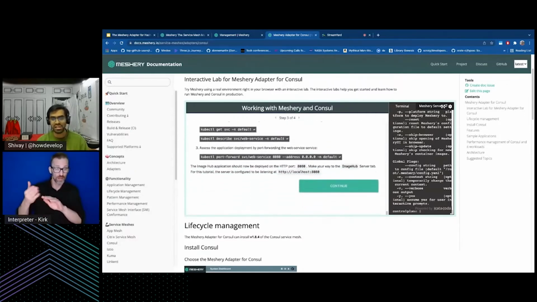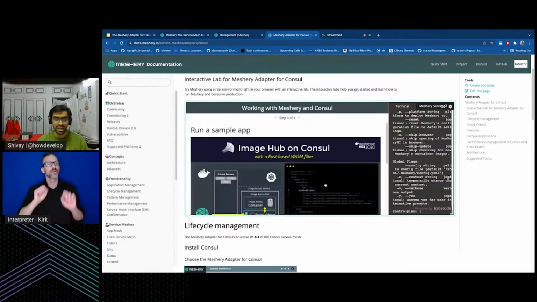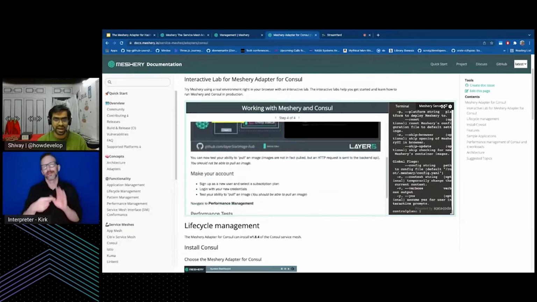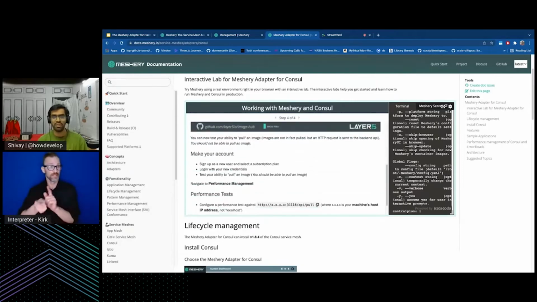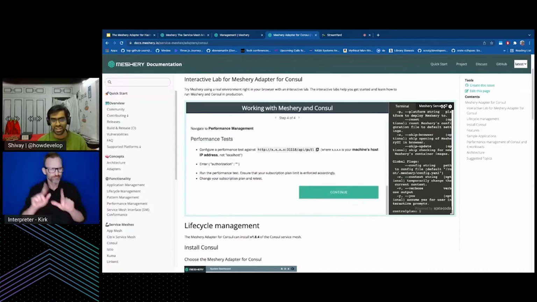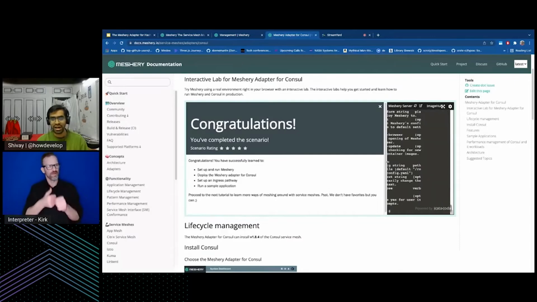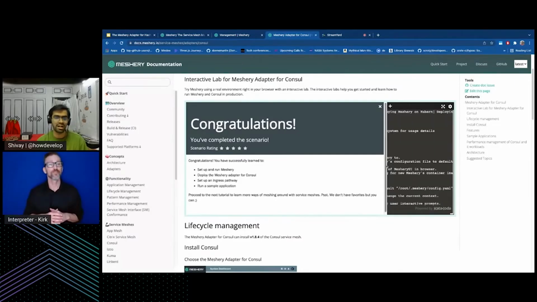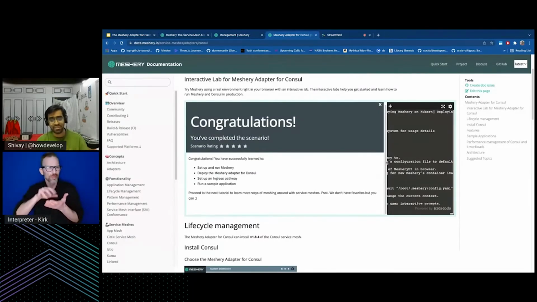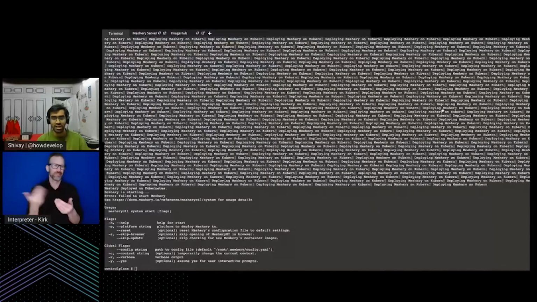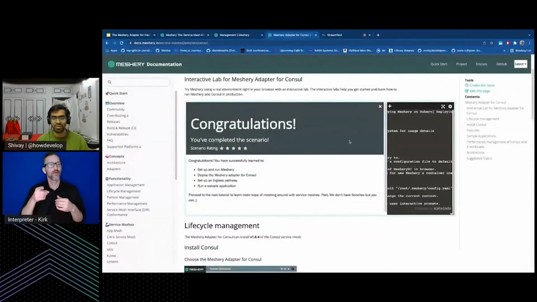You'll be able to run these commands to run the Image Hub adapter, and then pull a WASM-based image, since these provide WebAssembly-based filters, and of course you'll be able to run your application by following all of these steps. You can go through this entire interactive lab. It's super easy to understand, and super easy to set up as well. Of course, Katacoda is a very powerful tool, and you can definitely go ahead and look at this.